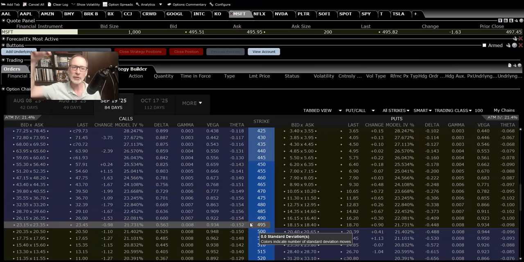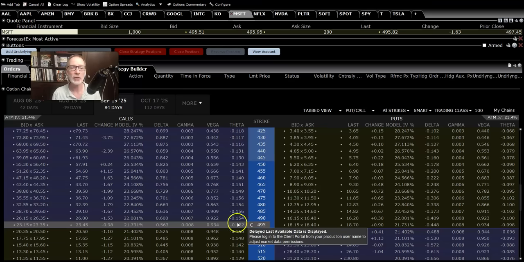Now, if Microsoft starts to crap out, if your direction's really bad, your timing's really bad, and Microsoft starts to drop, you could end up losing the maximum depending on how far Microsoft falls. But your max risk is locked in. You always know how much you can lose. It all depends on whether Microsoft continues in the direction that you want it to. So using spreads actually decreases your capital outlay and caps your risks.